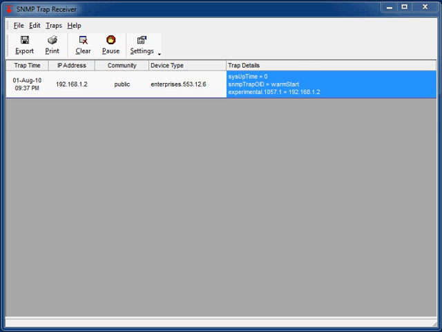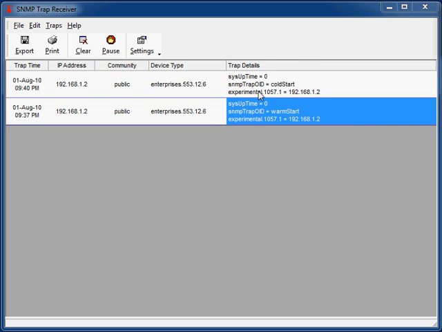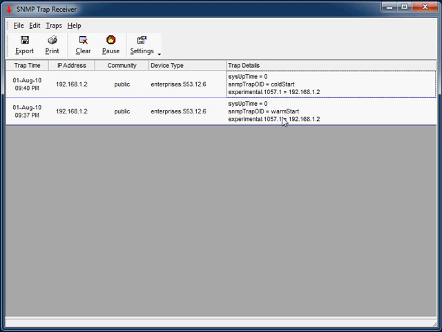That's good. Pause while that happens. Okay, took a second or two. I didn't want to keep you waiting too long, so here we are, cold start TRAP. So warm start is when you reboot it in software, cold start will be when you kill the power, and when it comes back up, the switch will then send you a message saying I lost power, therefore I was forced to reboot, and that's what it is, cold start and warm start.